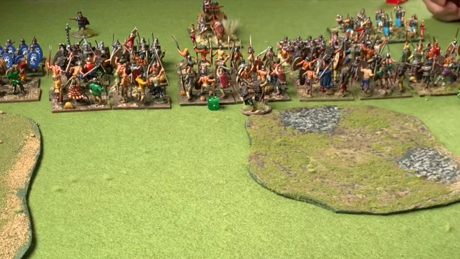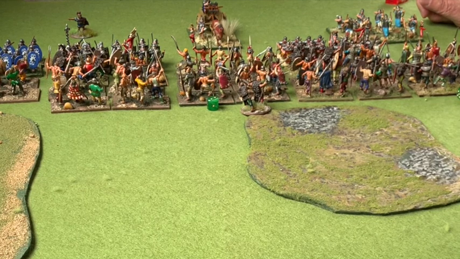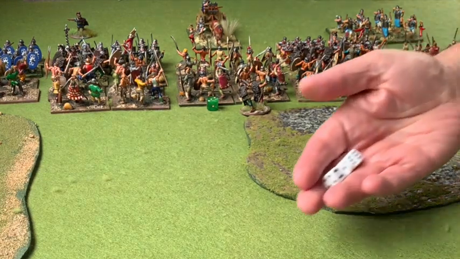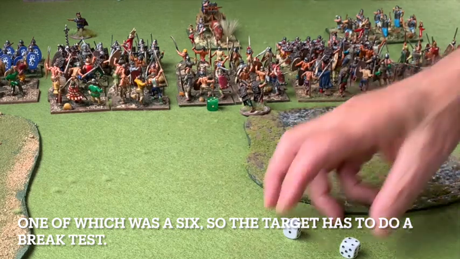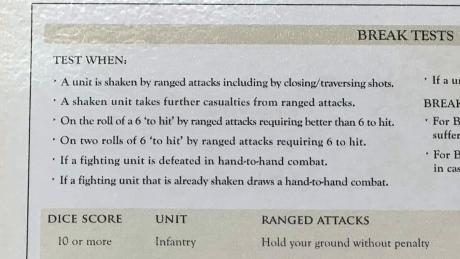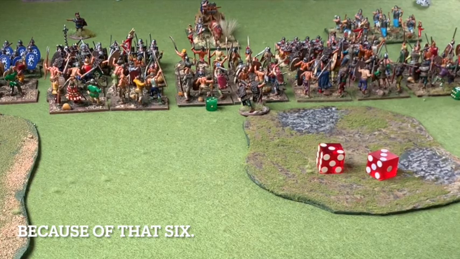Unfortunately, the artillery might well be in a bit of trouble. But they can open fire first anyway. So the infantry will fire first, and hopefully it might cause a few problems. It's got 2 hits. Let's roll for saves, 5s and 6s. Didn't save any. So that unit has now taken 3 hits. Now you've got to do a morale test, or a break test, should I say. A total of 6.